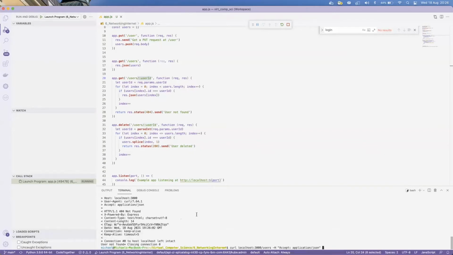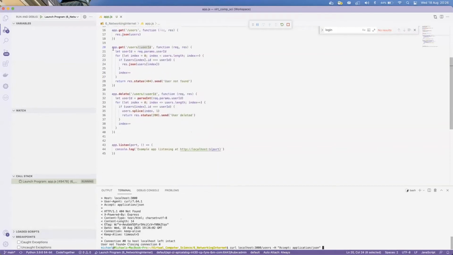Okay. So we know that this is the code that runs, or should be run. That's what we're guessing, by the way. Look there. Return response.status 404 send user not found. That's the message we're seeing. So we know we're coming on this line, but what we really want is the line that should be returning Caleb to us, response.json, which would send back some of the user data, but this is not running. We know this is the function we want, so we need to debug this function and see why it is not working, okay?